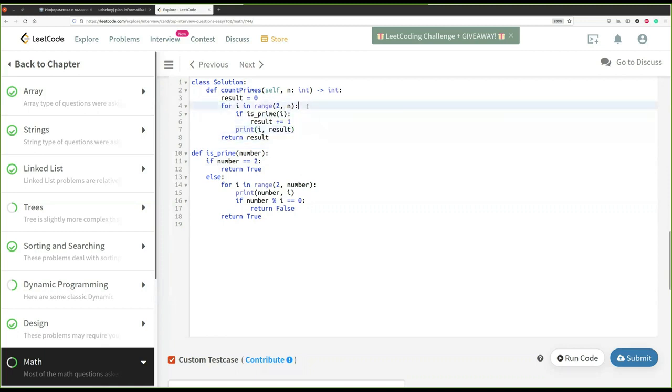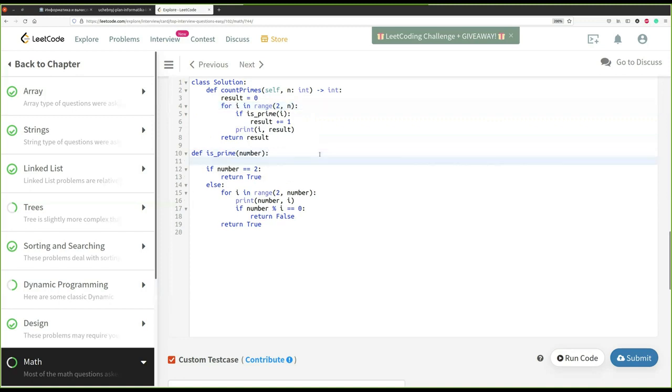So even though I still think it is a good idea to count from 2 here, because we don't need to check if 0 and 1 are prime, we know they are not, I will still change this is prime because I want this to be universal. Now, this is not important for this particular task, but for an interview, that may be important.